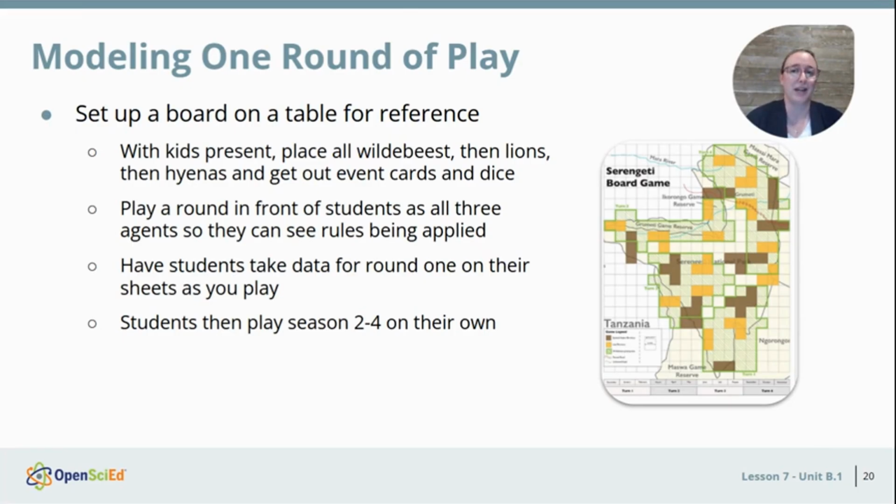As I'm playing the first round, I'm explaining all of the rules and the steps to the game. The students are taking data on their data sheets for round 1 as I'm playing. This becomes everyone's round 1, and the students then set their boards up to play rounds 2 through 4 after all questions have been answered. As I walk around the room during the gameplay, I'm looking for correct data collection and making sure the students are following all the rules of the game.